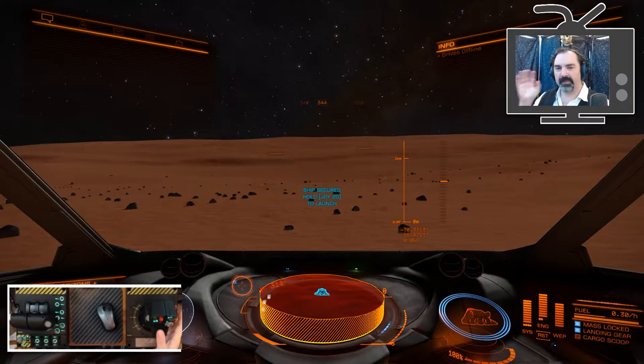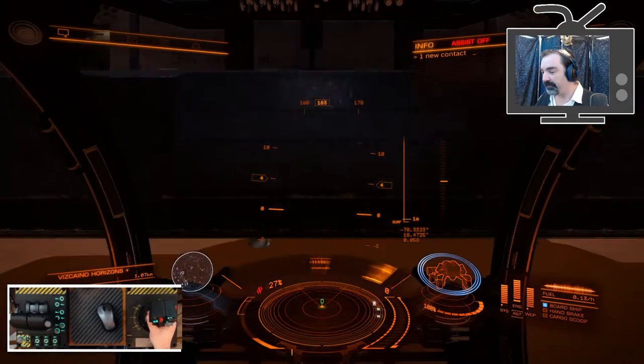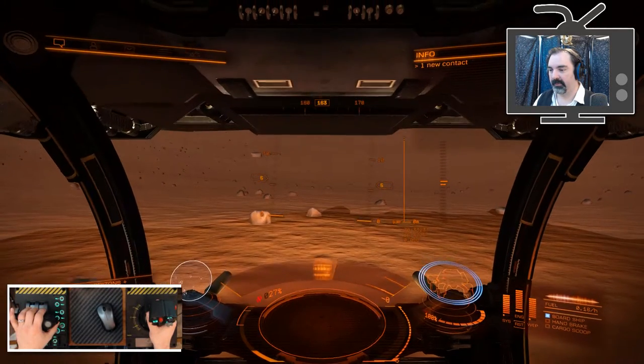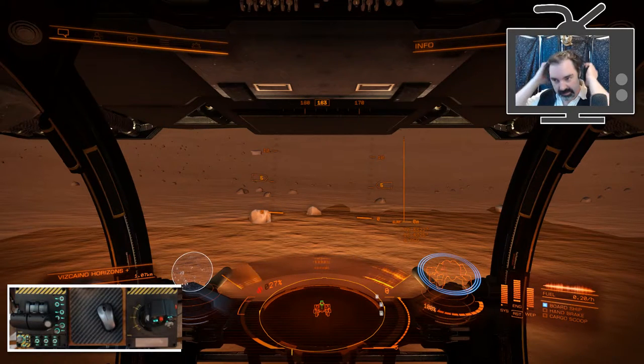Now that we're landed on the surface, we can go ahead and deploy the SRV. This is the Surface Reconnaissance Vehicle. In order to deploy your SRV, your ship needs to be outfitted with a hangar. And then in that hangar, you're going to put an SRV. So before you can do these kind of planetary landings and get out and explore in your SRV, make sure you have those equipped for your ship.